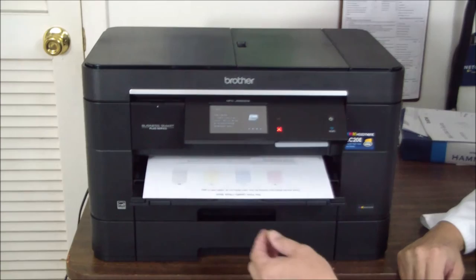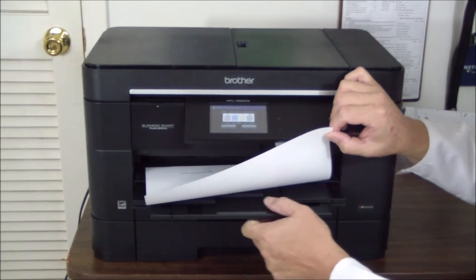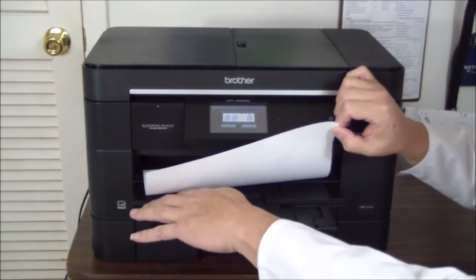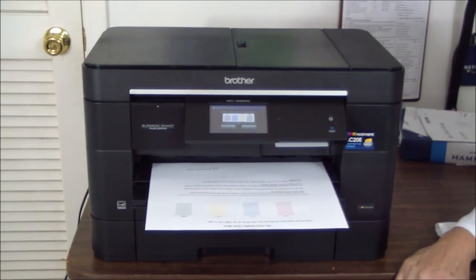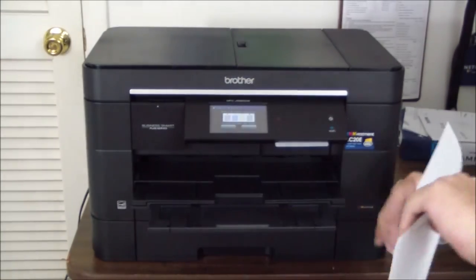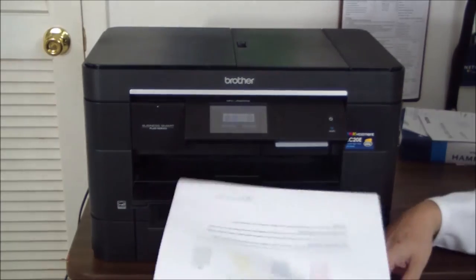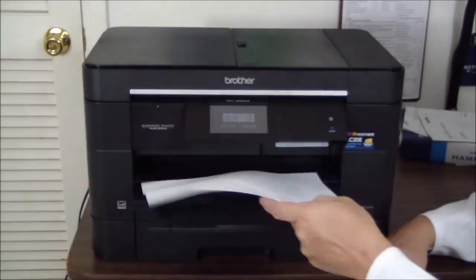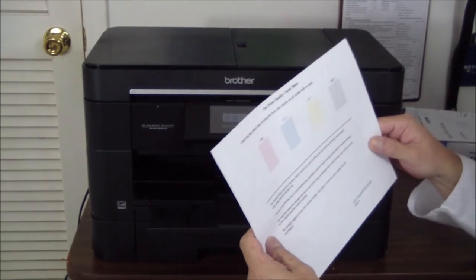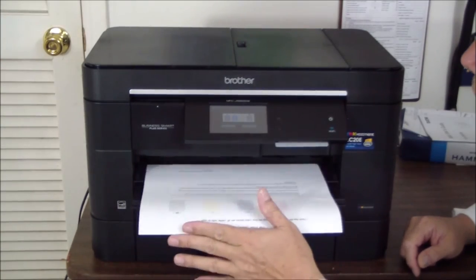Now we get to see how far we have to pull out the output tray — just one more notch, not that far for everyday prints. Notice the paper comes out this way — it makes it faster. Every copier you've ever used has paper going in this way and coming out this way, not sideways like this — that's for tiny printers and fax machines. The print quality is fine, and it's asking: do you see any dots or lines? No. Print head nozzles are OK.